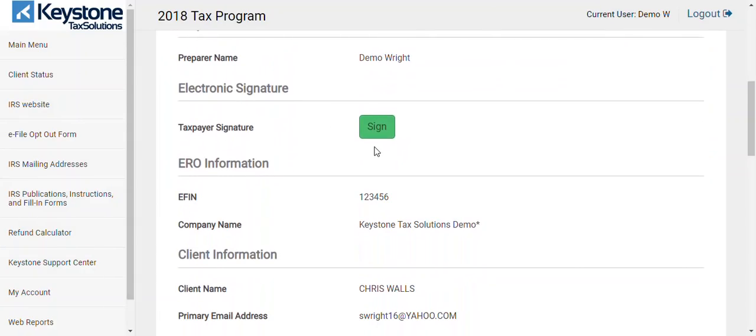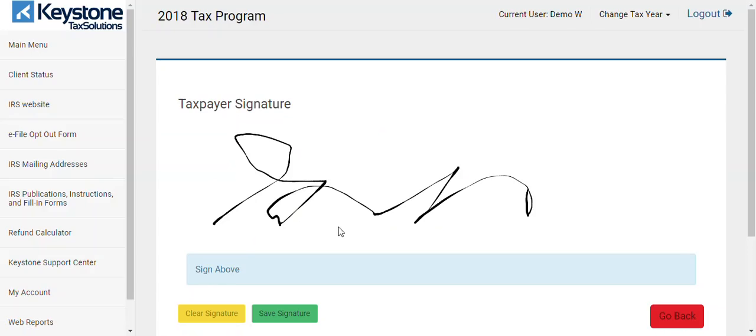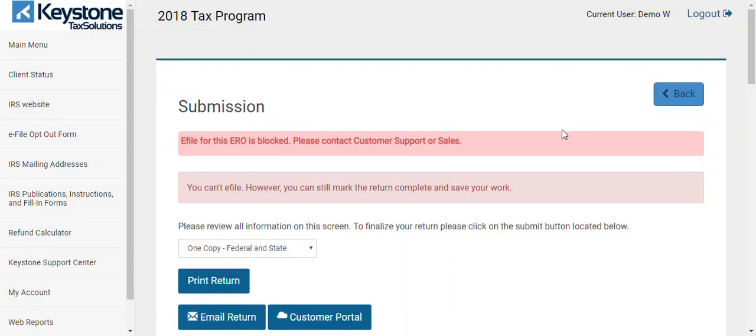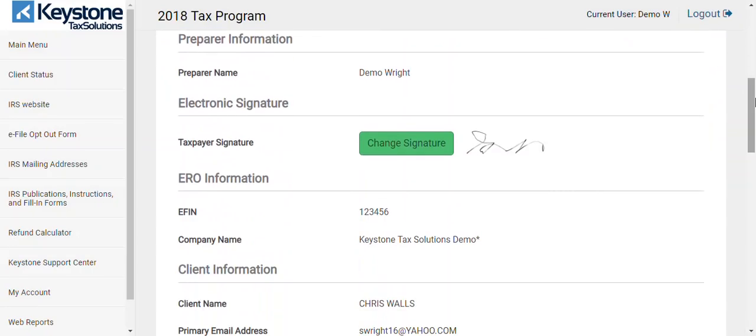Okay, guys, this is where your client will sign, taxpayer signature. They just sign there with the mouse. Save signature. You can buy what's called a Topaz signature pad. It's like 180 to 200 bucks. You can buy that on Amazon for those who want their clients signing this way. Or you can do this for free, letting them sign it with the mouse or their fingers and keep it moving that way.